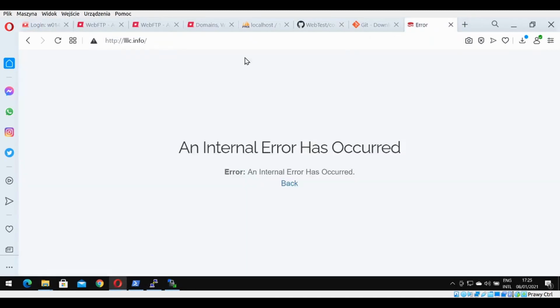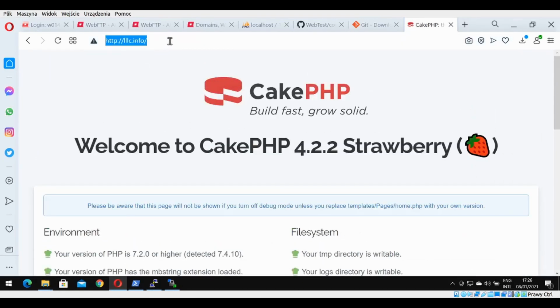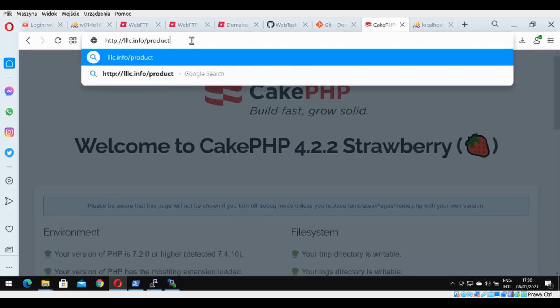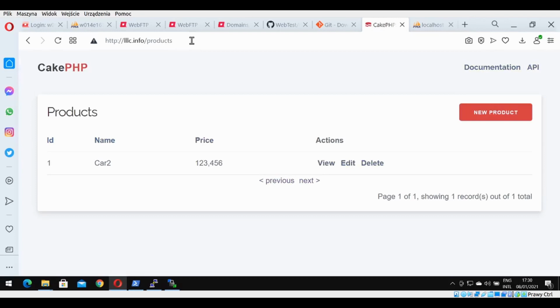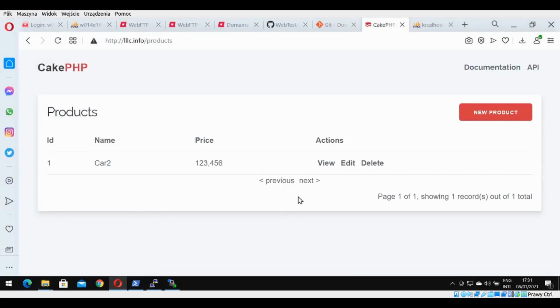Okay, and now let's go to my application, and you see my application is working now. Products, and you see our application works with some small problems, but now it works well. So as you can see, we were able to install our application on the server, and this is much faster than using FTP. But of course, the typical problem and question is, when I change something, when I just develop my application, and there is a new version of my application, how do I put the new version to my server?